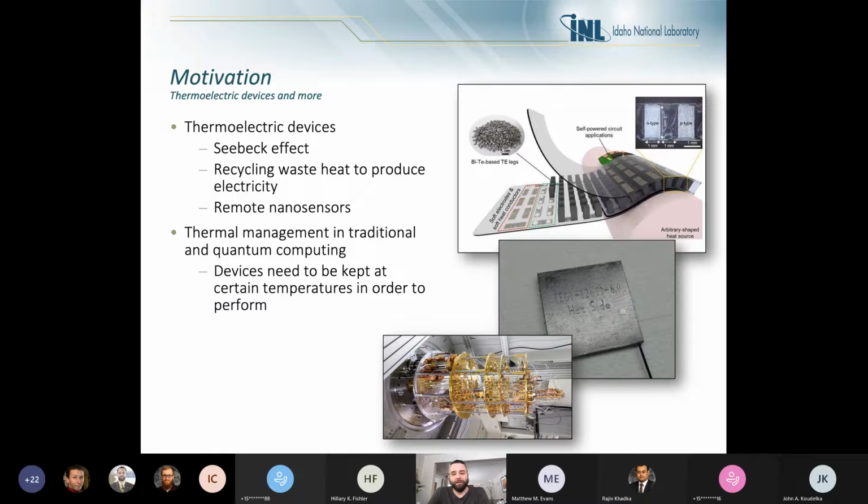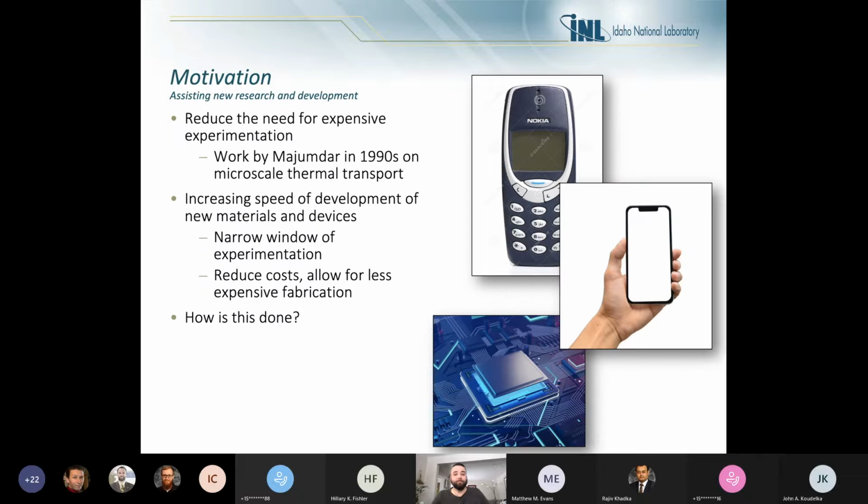Now, everyone is really excited these days about quantum computing, and I think we have a ways to go with that. But as you all probably know, any kind of computing device is giving off heat, and we have to either harvest that heat and remove it in a way that allows the device to operate normally, or also recycle it. But quantum devices need to be kept at very cold temperatures, and so managing the thermal output from those is really critical. And one could also use microscale heat transport to simulate that.